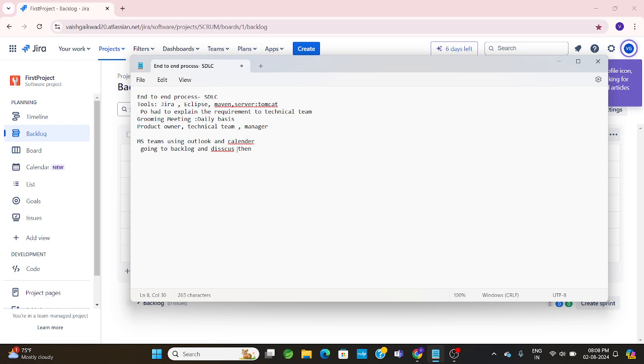Okay. Then while writing a requirement, there are things we have to include, as follows. The first one is the user story.